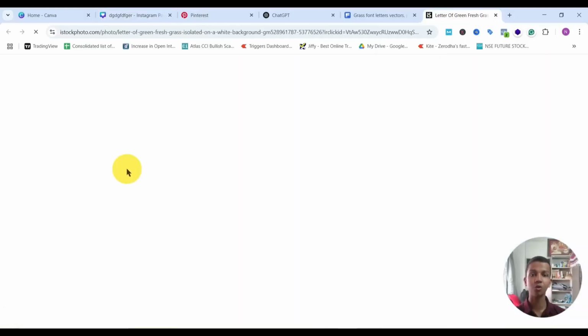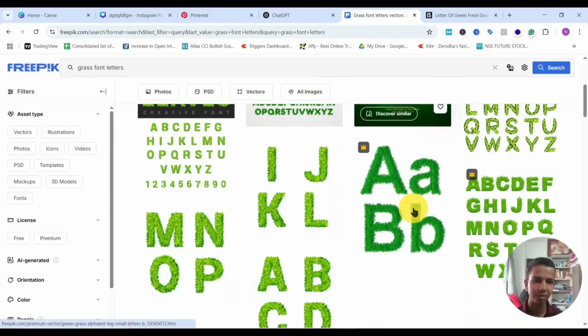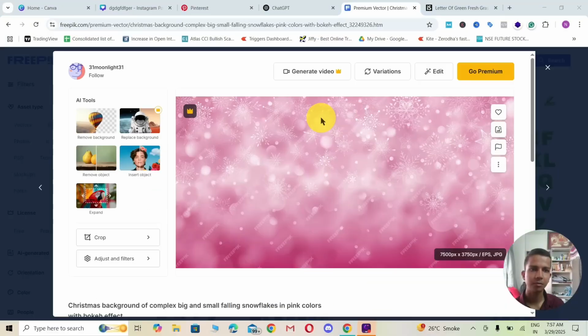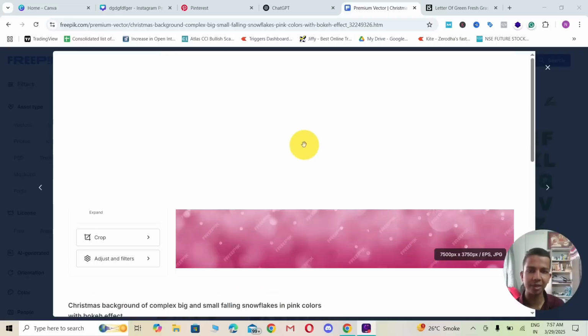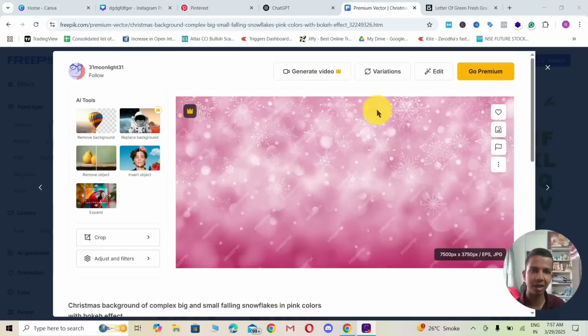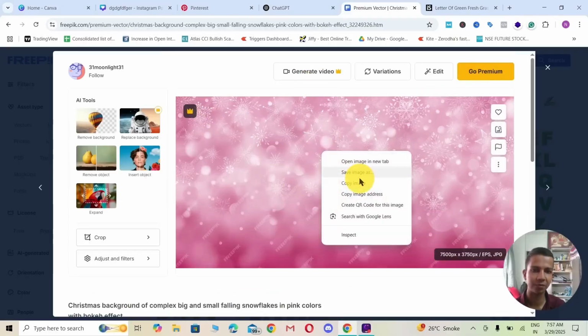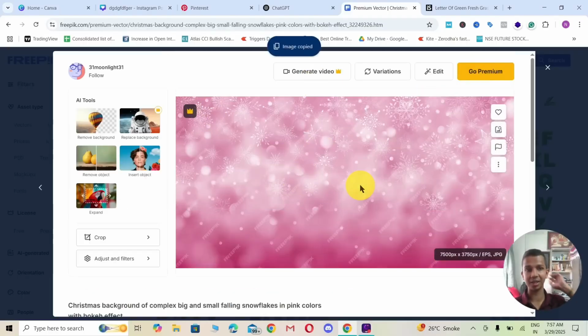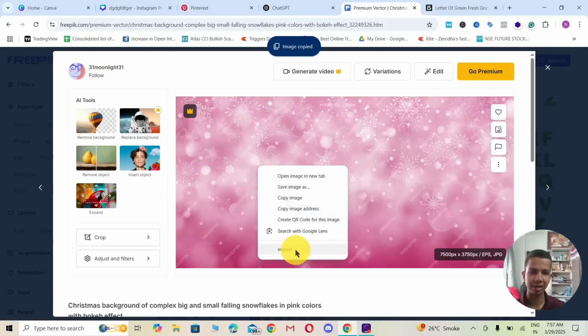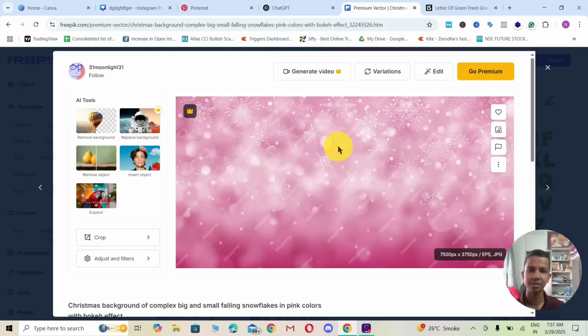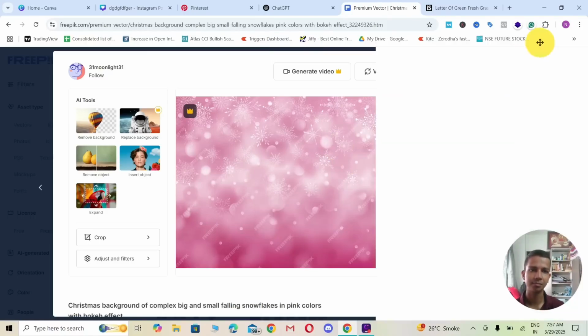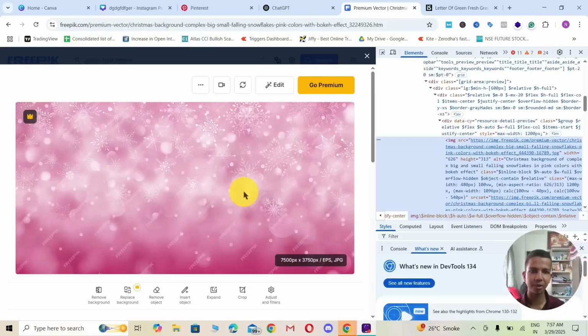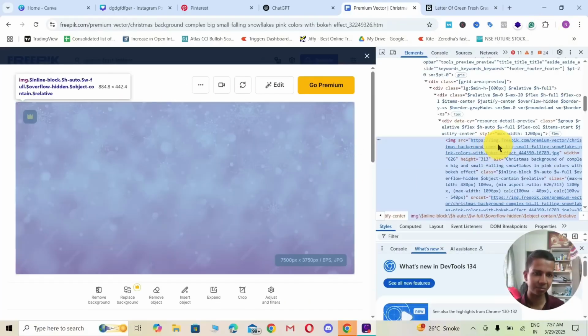Also one more thing, if you are using Freepik and you like an element which has a pro version, so if you're browsing on Freepik and you see this, it asks me to go premium to download this image, and if I directly copy this, I will get the image with the watermark. So you can just directly right click, go to inspect. After clicking on inspect, you will get this tab. Here will be a link.